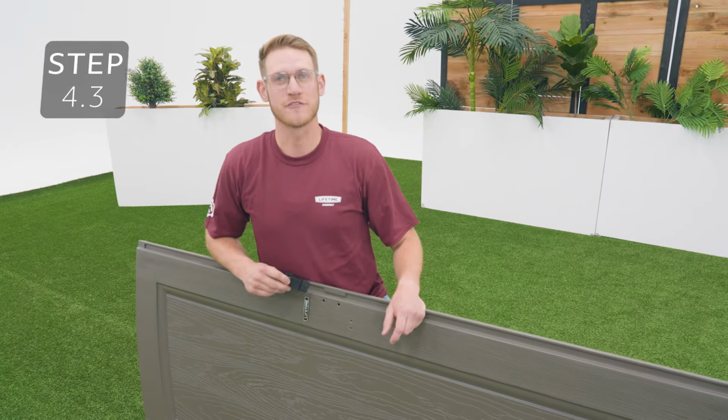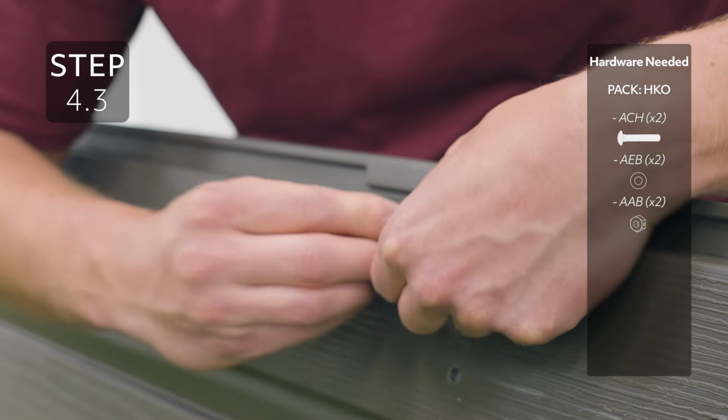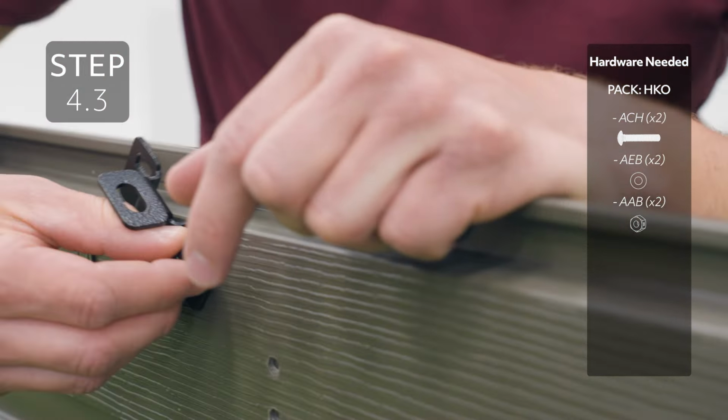Add the latch bracket to the front of the door, oriented like this, then secure the hardware, but only finger tighten for now.